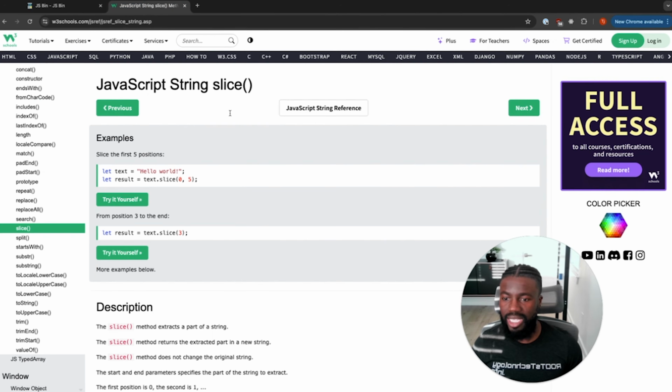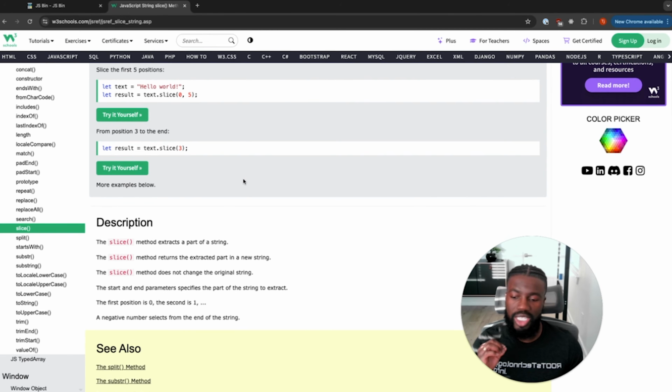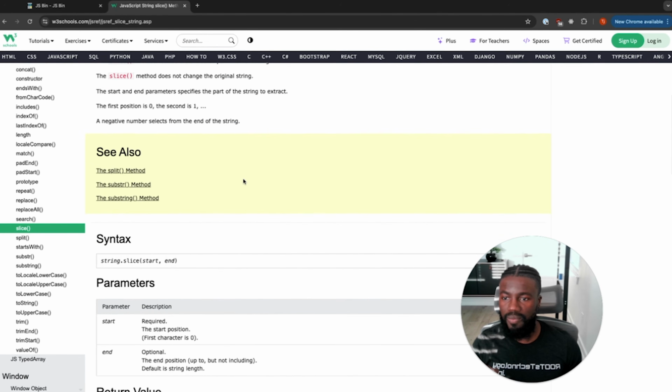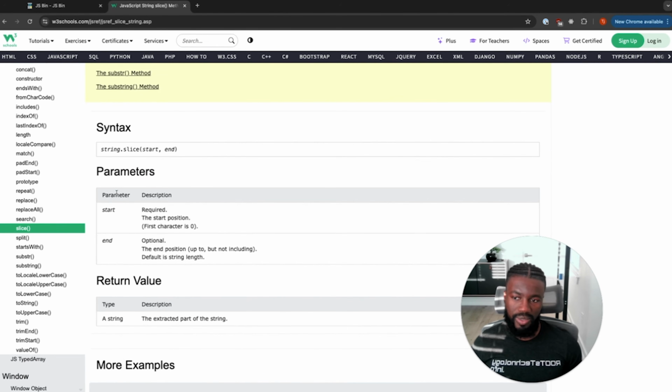All right, so that is the slice method. Slice lets you extract a part of a string. Now, keep in mind, the 2 parameters that you pass into the slice method: the first is the start value in terms of the index, the start position. The first character is at index position 0.